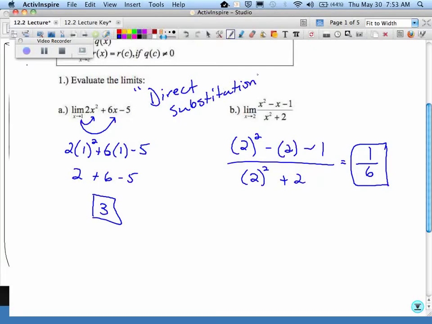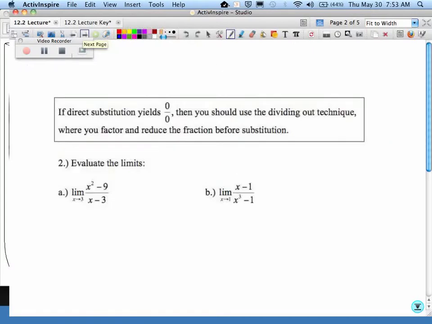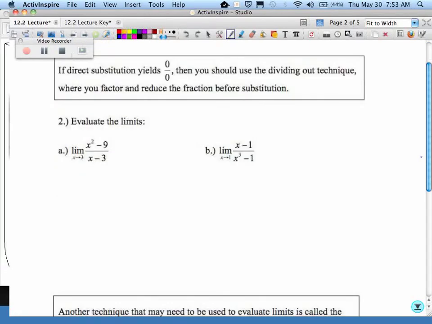So this is what I'm referring to as direct substitution. If you take that number and you plug it in and it's working, great. That'd be awesome. However, sometimes it doesn't work. Sometimes we get this 0 over 0. So what happens when I plug in 3? What's 3 squared minus 9 over 3 minus 3? 0 over 0. This does not tell us anything except that the direct substitution technique didn't work. So now you have to do something different.